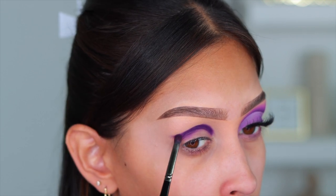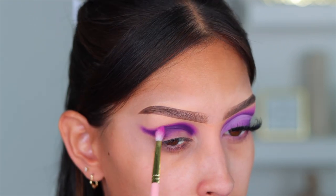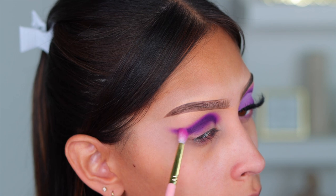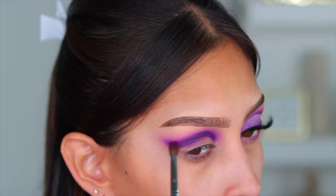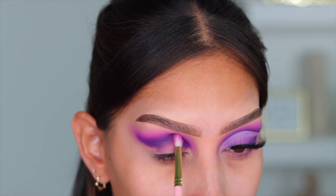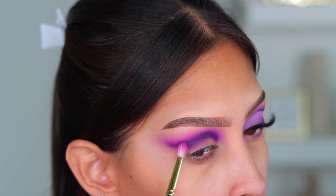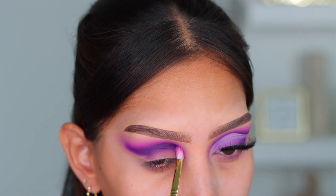So I like to just pack my deepest shade into my crease, into the shape that I'm going for, so of course I winged it on that outer corner. Now I'm taking a fluffy brush and going into the shade Palm Reader. And then over top of that, I did go into the shade Rude Gal, which is a beautiful pink. And then you start to lose pigmentation, so I went back in with the shade Bad Energy and just added that. And those are the three colors I used in the crease — kind of sandwiching those colors, building them up, and then moving on to the next shade, going back and forth.